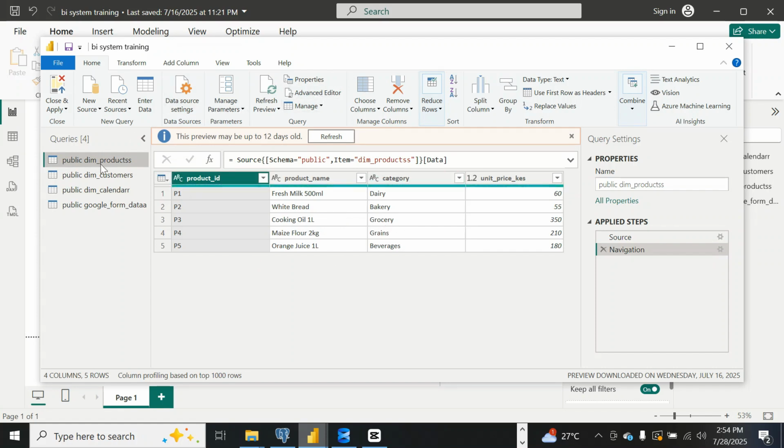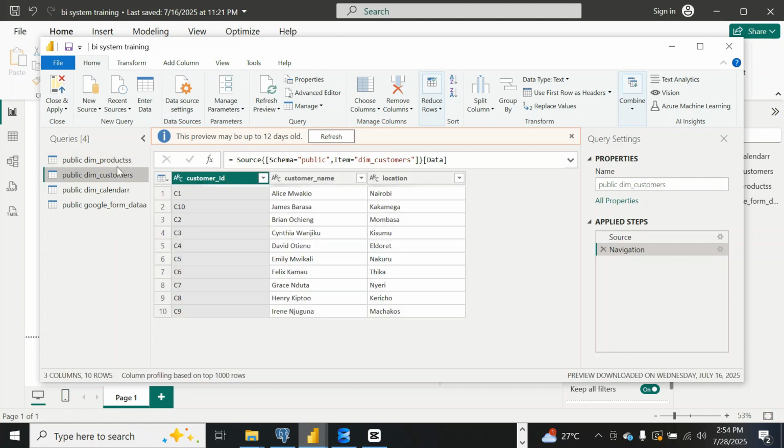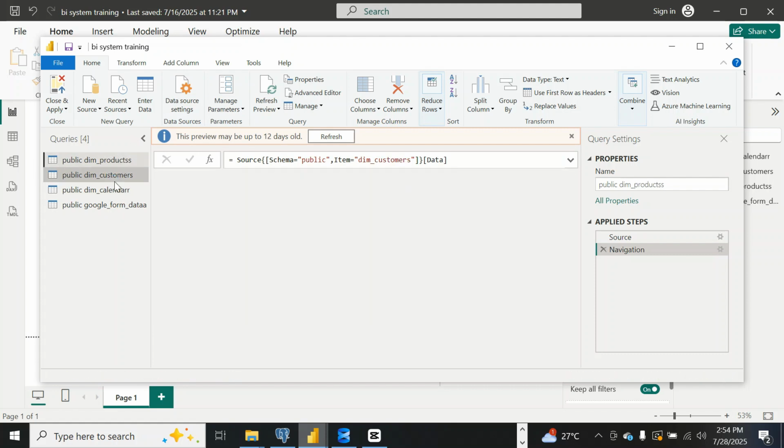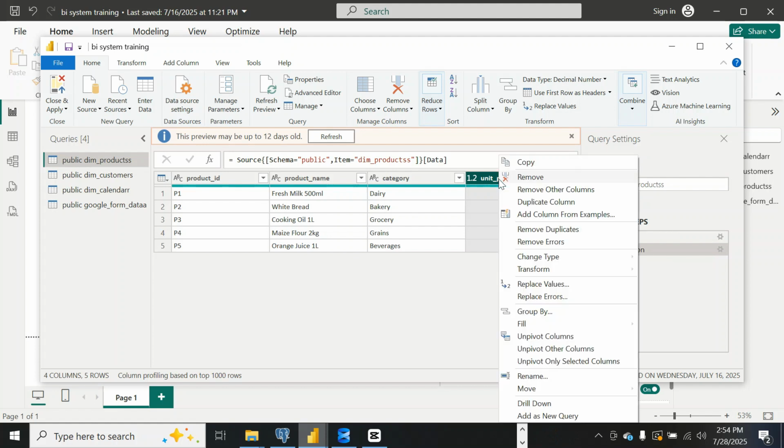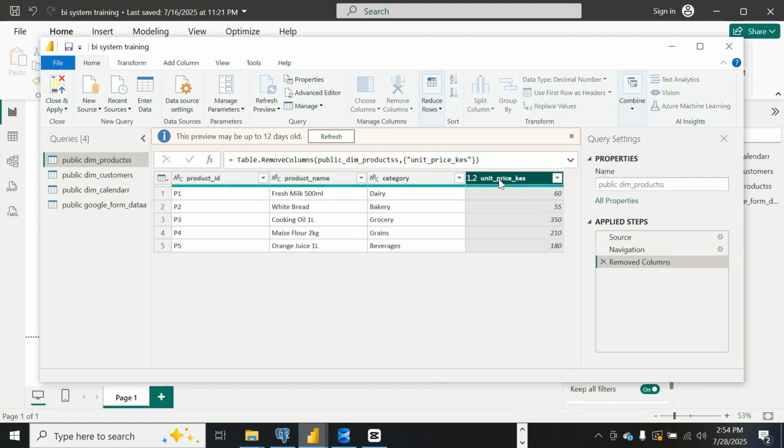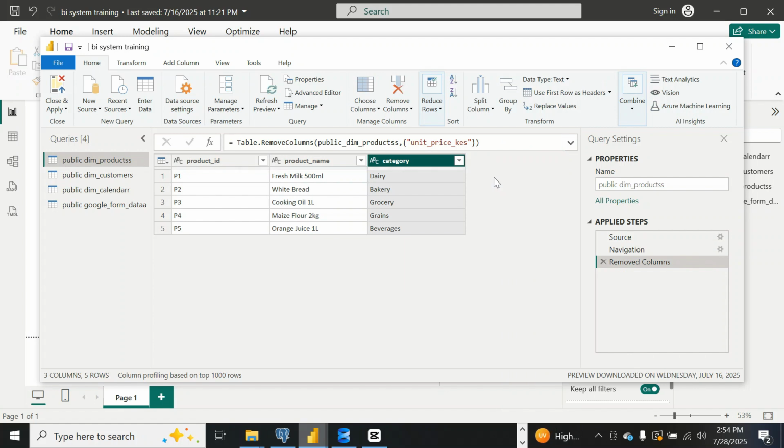So you just click each and every table and then you transform it based on the format that you want. For example, if you want to remove this column, you can just click here and then right click.